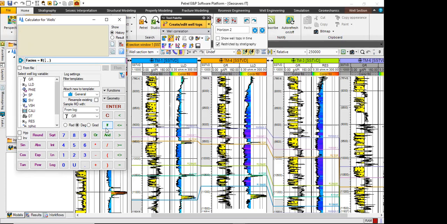shale. We may say if the volume of shale is from 0 to 0.15, it is clean sand. If it is from 0.15 to 0.3, it is dirty sand. If it is from 0.3 to, let's say, 0.50, we may call it sandy shale. Then if it is above 50, we may call it shale. So we want to give some different names to it. So after that, the first bracket, you write there the volume of shale.